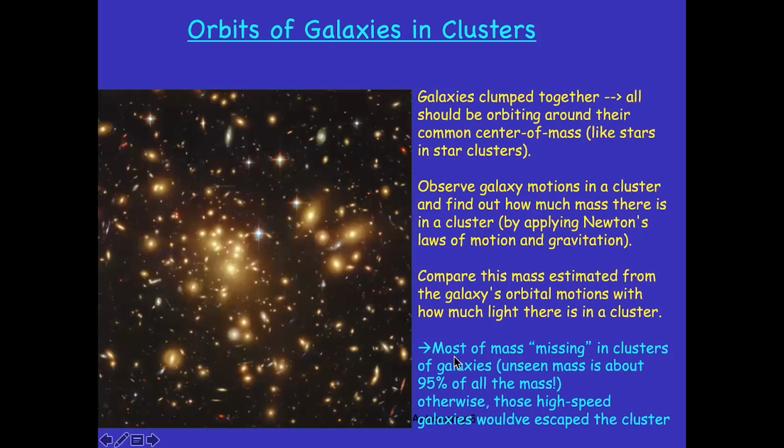Anyway, it's even worse. There's so much missing mass that's not accounted for. Yes, I know there's a lot of starlight. You can see all the starlight here. That's a heck of a galaxy cluster, isn't it? This is much bigger than our Virgo cluster. This is 5,000 or 10,000 galaxies clustered around here. Most of the mass, though, is not visible in this picture at all. About 95% of the mass is not in stars in this picture. My goodness. And that is typical.